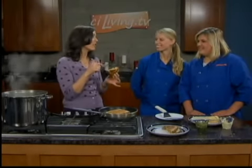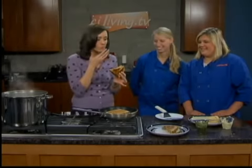That's really good. But who doesn't love grilled cheese? Yes. Oh my goodness. Joe is missing out. He loves cheese. He's definitely missing out on this one.